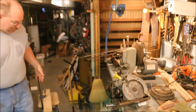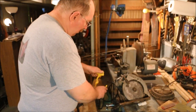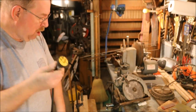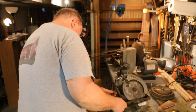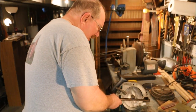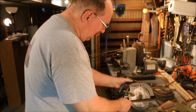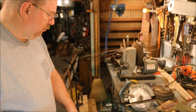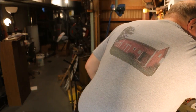We have the blade changed out. Get the cord unwrapped — like this little thing, works really good. Loosen up the latch, get the table down all the way. Now this is a nicely clean saw, so it should work just peachy, because I went through and polished it all up. Doesn't really make much difference to the saw — saw doesn't care — but it just shows respect for your tools. And we're all about respect for our tools.